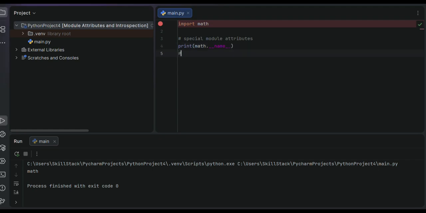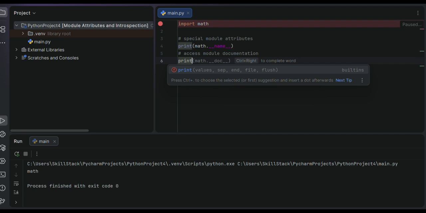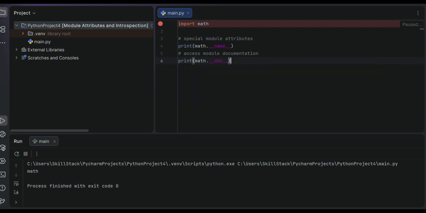Now if you want to access module documentation, all you need to do is print math.__doc__. And if you are interested, then slice it.